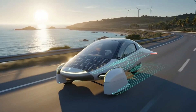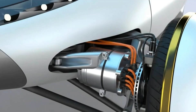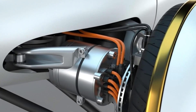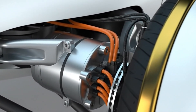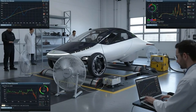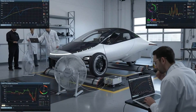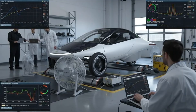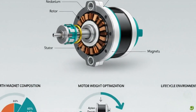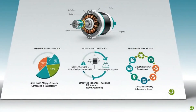For customers who had waited years, that shift mattered more than any single feature. Zoom out and this decision reflects a broader truth about electric vehicle manufacturing: innovation is essential, but execution is everything. Many companies have built brilliant prototypes that never became products. The difference between success and failure often comes down to knowing when to stop chasing perfection and start delivering reality. The industry's biggest players learned this lesson early — proven components paired with targeted innovation allowed them to scale, with custom solutions coming later once production, cash flow, and experience were secured.